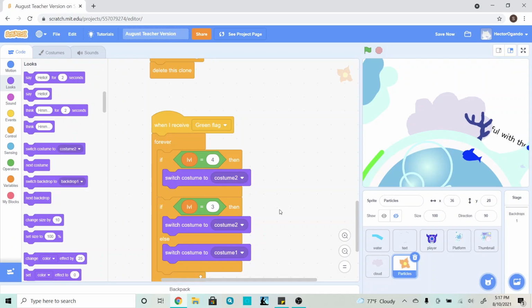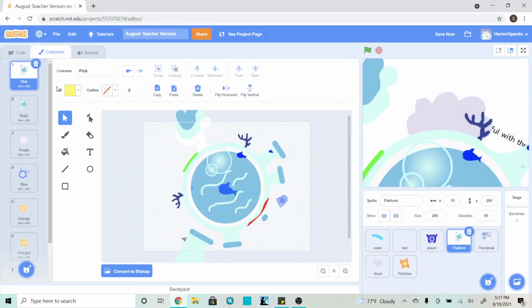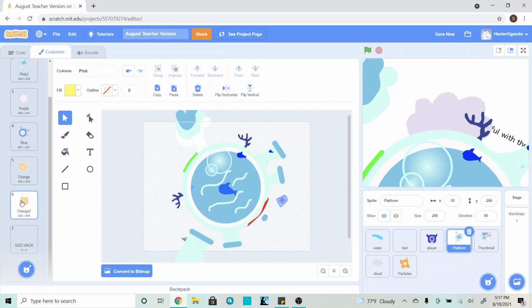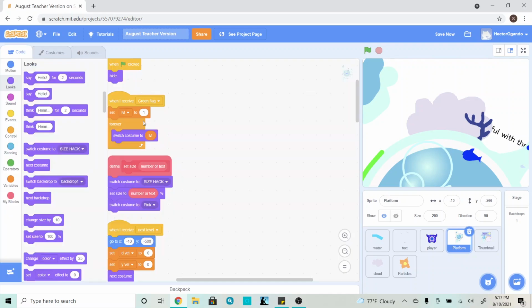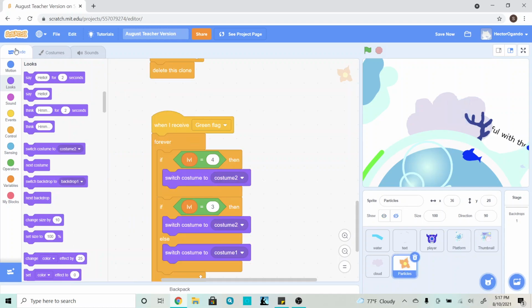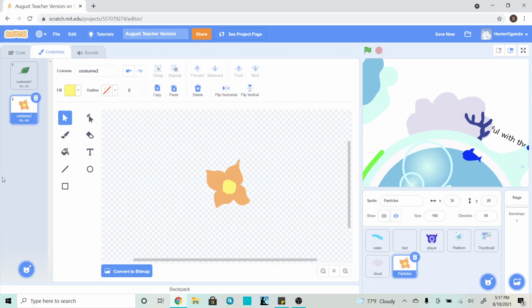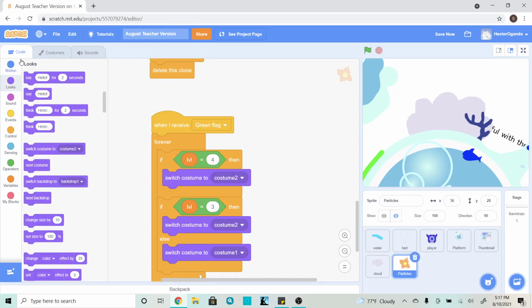So if you have other ones you want to do, for example, in my platform sprite, altogether I have 6 levels because I have 6 of these different worlds. I can make different particles for each and every one of them. So if I want to have 6 of these, I can. I can't have 7, 8, or 9 because I don't have that amount of levels. And that means that some of these are not going to show up, and there's no point in creating something that's not going to show. So take your time creating new particles for each of your worlds that fits your theme.